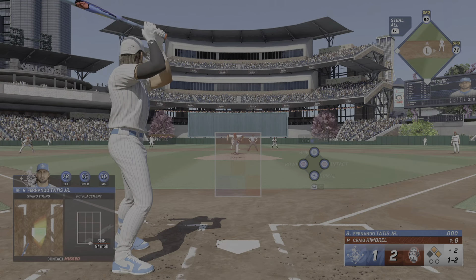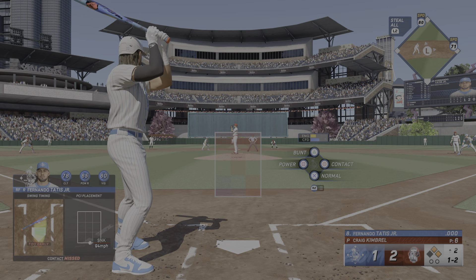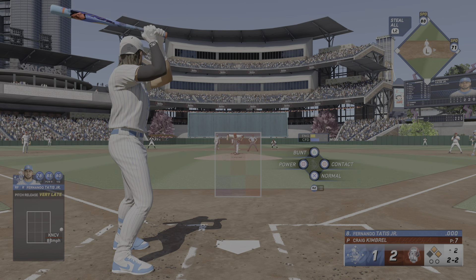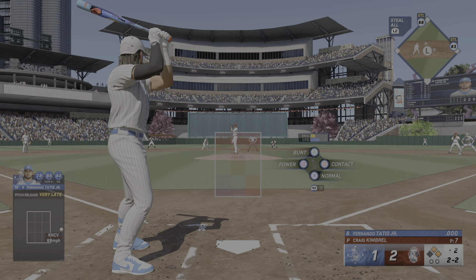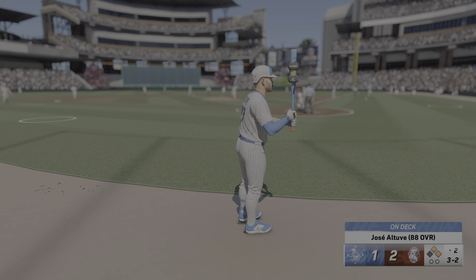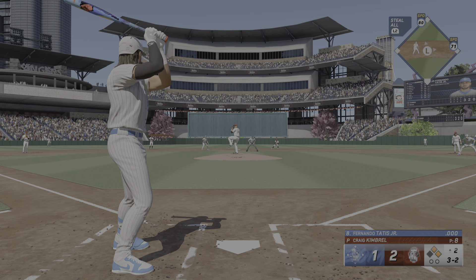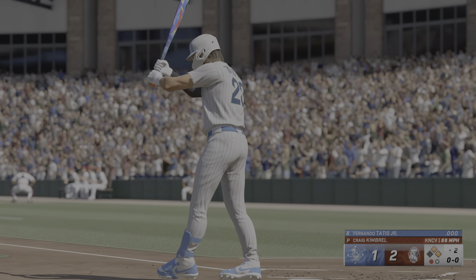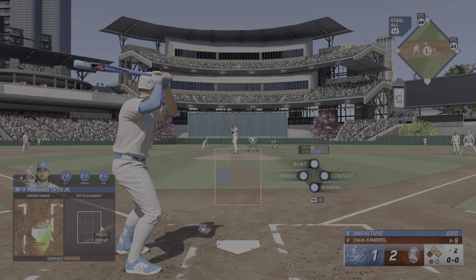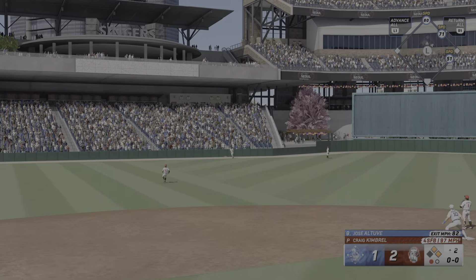The pitcher wants a ground ball double play opportunity here. You've got to lay off pitches down in the zone right there — swinging at that pitch is a no-no. Next offering way off the plate — wouldn't chase that time. Jose Altuve up next — waves at the bender for the strikeout. Good horizontal movement on that curveball right there, and just enough to get him to chase it. He placed it just off the corner — one of those where a pitcher says if he's going to miss, he's going to miss off the plate. Really good job — great pitch for the punch out.